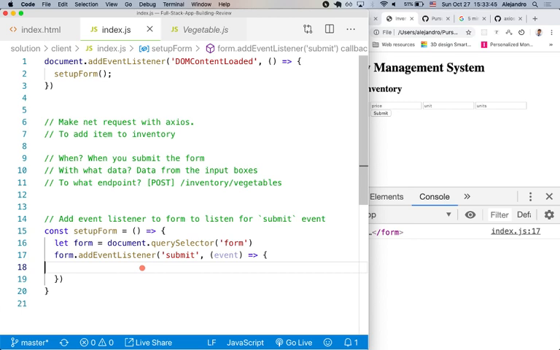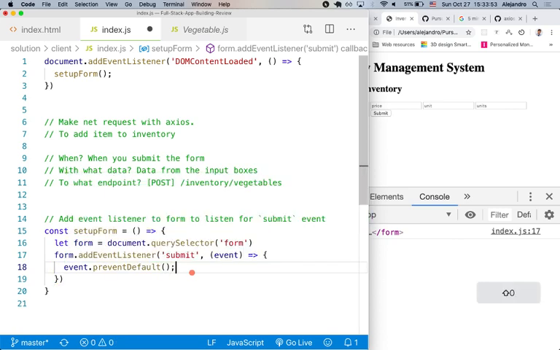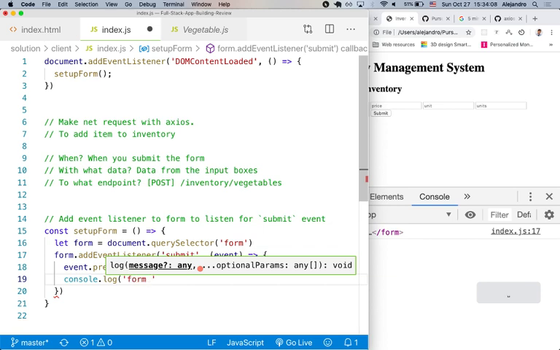We could also prevent the default, which is what we want to do here. Event.preventDefault. The event object has the preventDefault method that will prevent it from doing its default behavior. So if we have this correctly, let's do console log form submit happened.